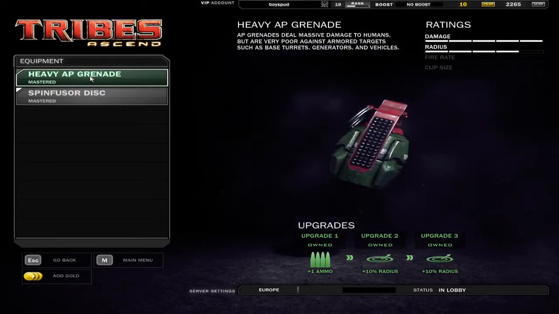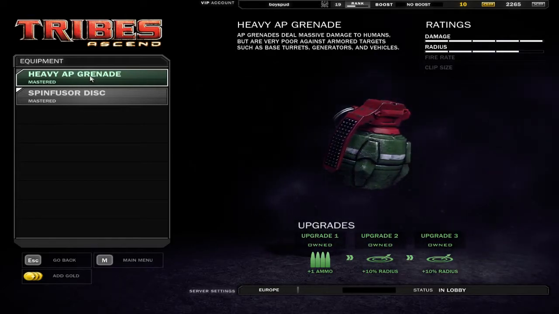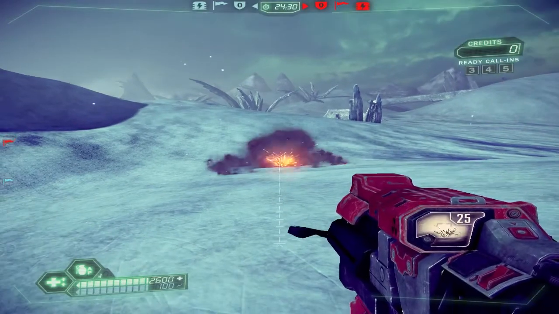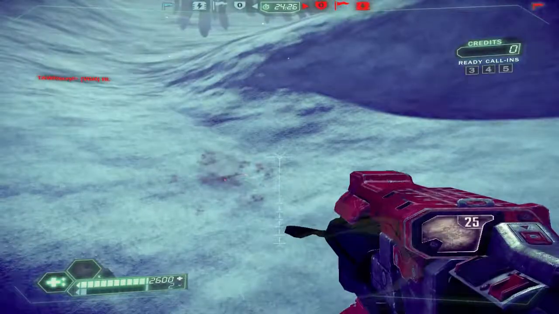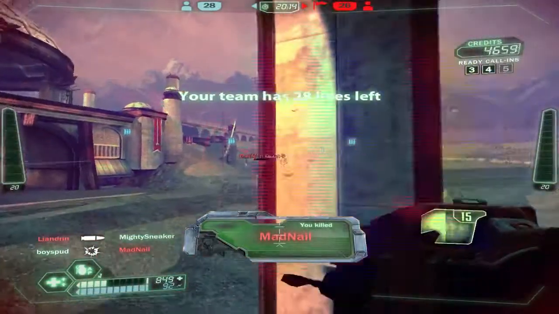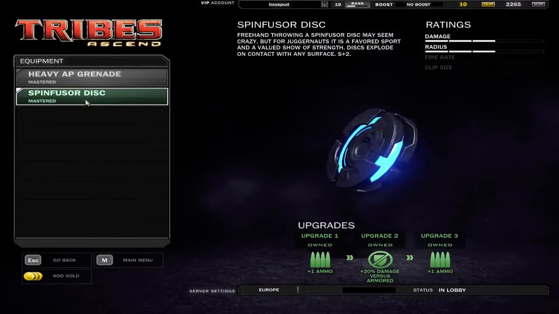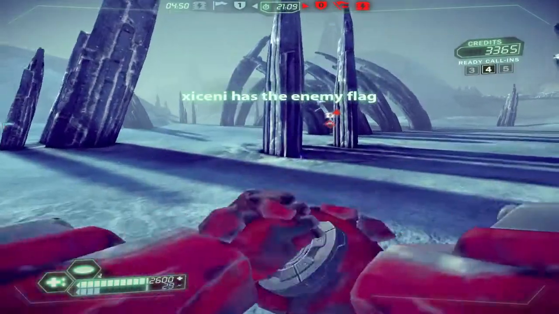This brings us to belt items. Now the first of the Juggernaut's belt items is the heavy AP grenade, heavy anti-personnel grenade. Now this is the most powerful grenade in the game, like single most powerful grenade against other players. It deals 1500 damage in a decent enough area, and it can just completely obliterate light and medium classes. It's deadly. The second belt item that the Jug gets that you need to unlock is the disc grenade.